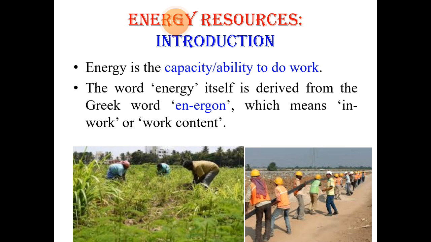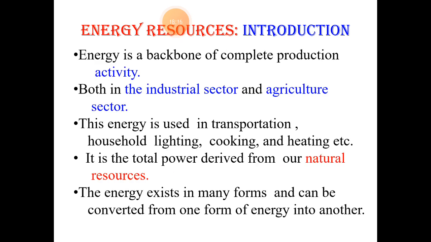Students, we have understood in the previous class that energy resources are nothing but the resources which embed energy in them. Energy is the capacity to do work, and the term energy is derived from the Greek term energon, which means it has power within to do work. We know that energy is the backbone of most sectors of any country, which includes the activities of industries, agriculture, transportation, household purposes, etc. The total power of these energy resources is available in nature, which we call natural energy resources.